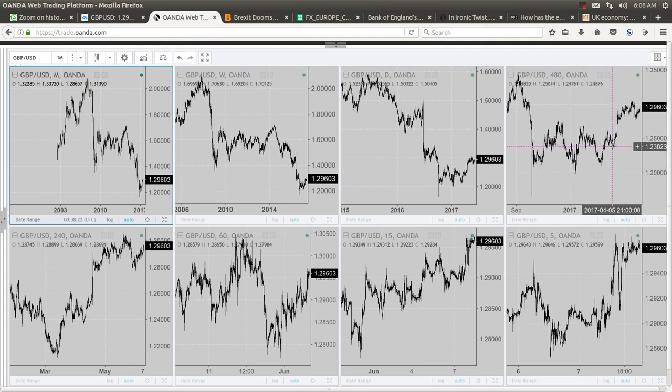So what you're seeing now, here's the point where we first realize that the sentiment cycle in the cable has actually turned to the upside, to the bullish side, because Theresa May announces snap elections and the pound shoots up, the cable shoots up. Now this is very interesting, because with snap elections you know what she's trying to do. She's trying to strengthen her hand so that she has a stronger negotiating position when she has to sit down with the EU.